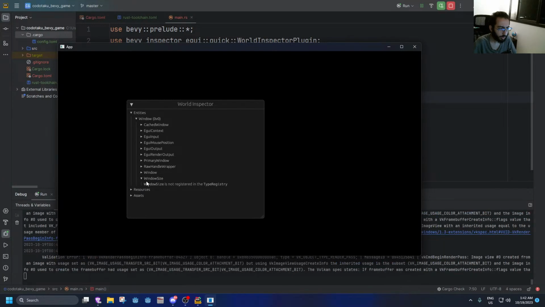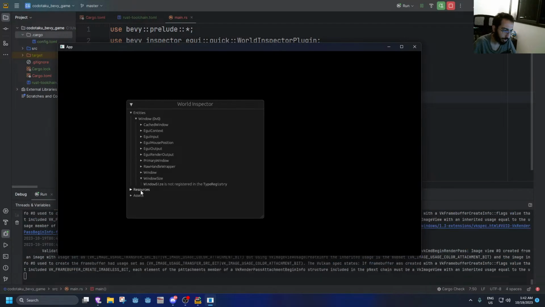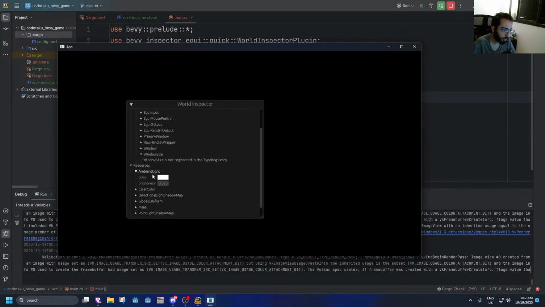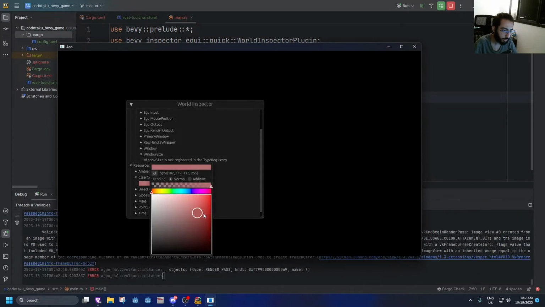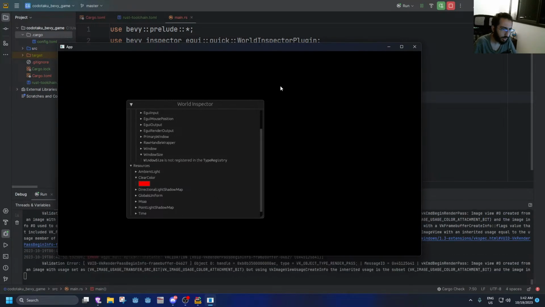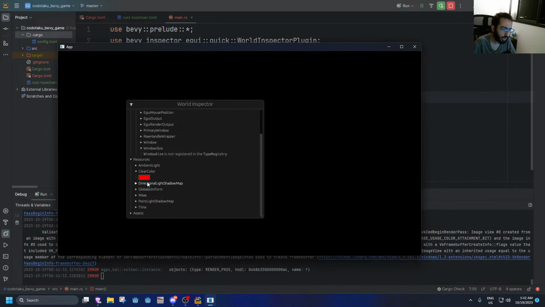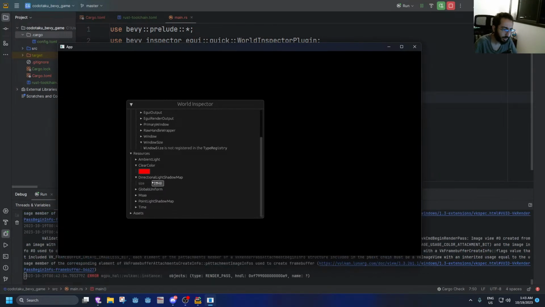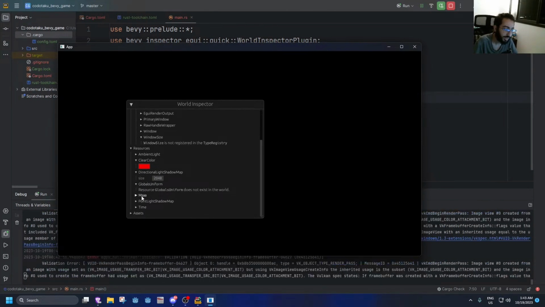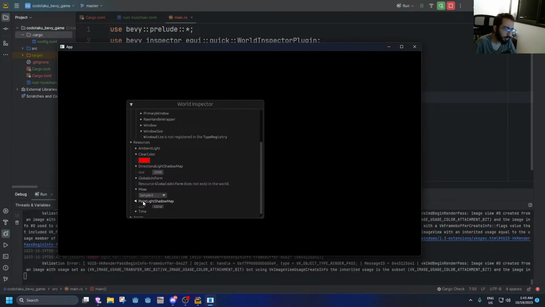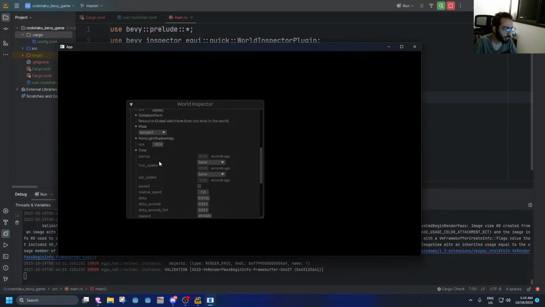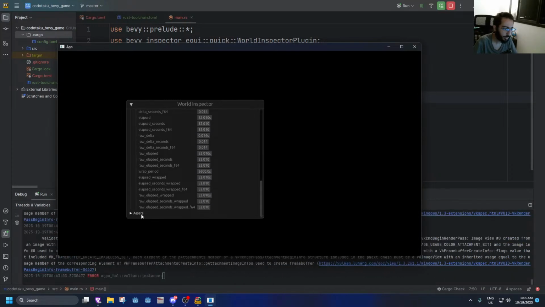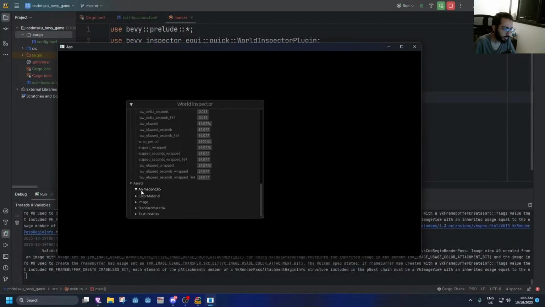This doesn't seem like it's configurable for some reason. Yeah, it's not registered in the type registry. And then there's some resources here that I can change, like the ambient light, clear color too. But it doesn't seem like it's drawing the clear color though. Is that a bug or something? No idea. MSAA samples 4. Okay, and there you go. There's the time resource here too, and some assets.